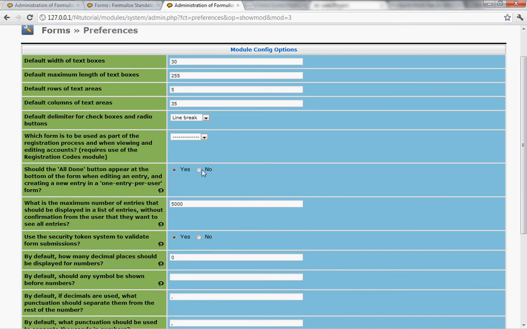A lot of the things in Formalize where we have a choice, we tend to err on the side of what's going to be easiest for the lowest common denominator of user. The intention is to not trip people up, and hopefully it's not a burden on more advanced users. But it's up to you how you want to deal with that, and you have a preference here to control that.